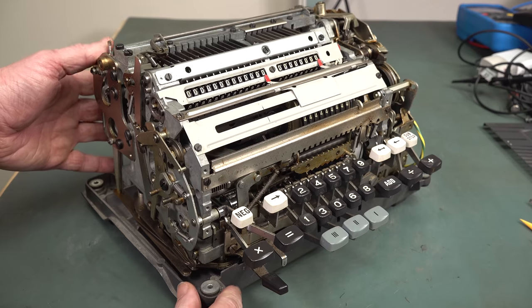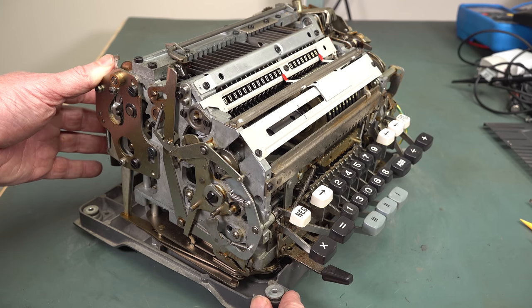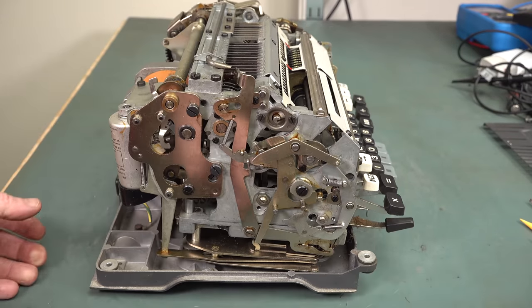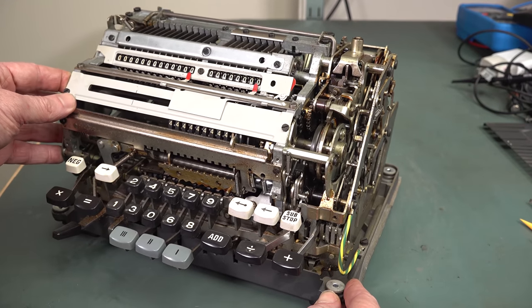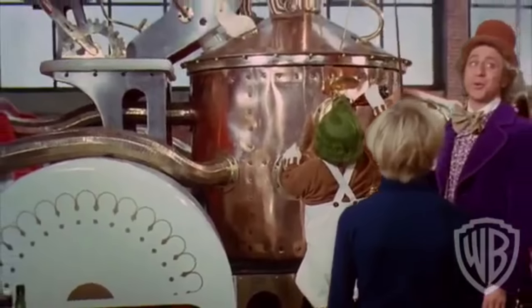So unfortunately I'll have to leave it there. Please leave it in the comments down below if you know how to restore this thing, un-gunk it. Odds are it still works — it just needs a proper service to unstick all the keys. Equals is the only one that seems to actually do anything at all. Let us know in the comments, especially if you've used one of these mechanical calculator bad boys — because as old as I am, this is actually before my time, if you can believe it. Hope you enjoyed that brief look at a mechanical calculator. Thing of beauty, joy forever. Catch you next time.